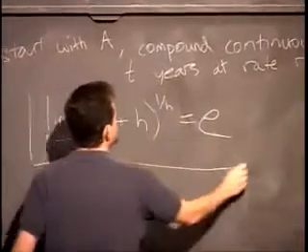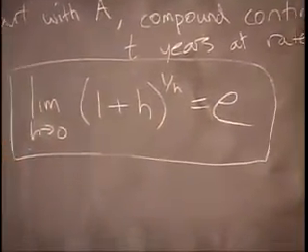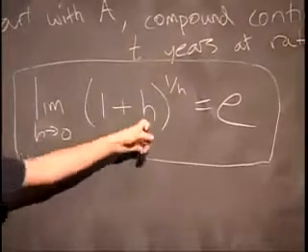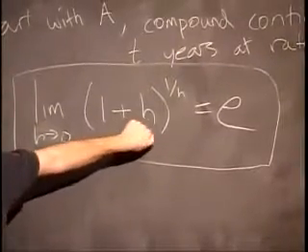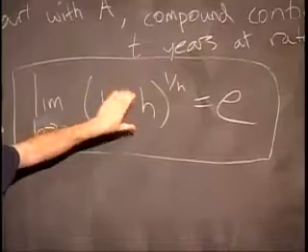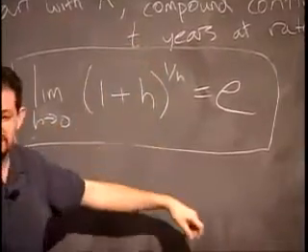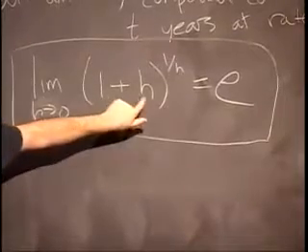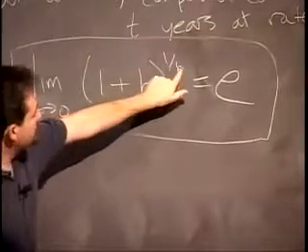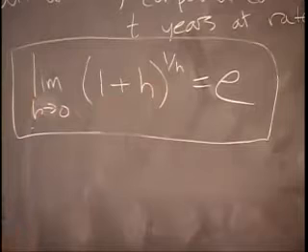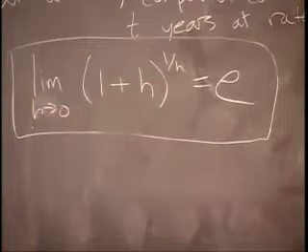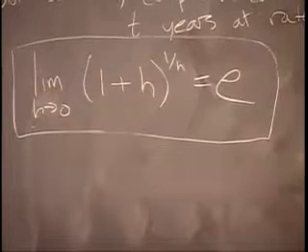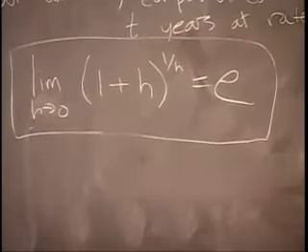The limit of (1 plus h) to the power 1 over h is e. By the way, when you look at a limit like this, it's a mistake to plug in 0 and say, oh, this goes to 1, therefore 1 to the power of anything is 1, therefore the limit is 1. That's a mistake. Although this is 1 plus a little bit, and it is going to 1, you're raising it to a huge power. And if you raise it to a huge power, then somehow everything balances out and you magically get this e.